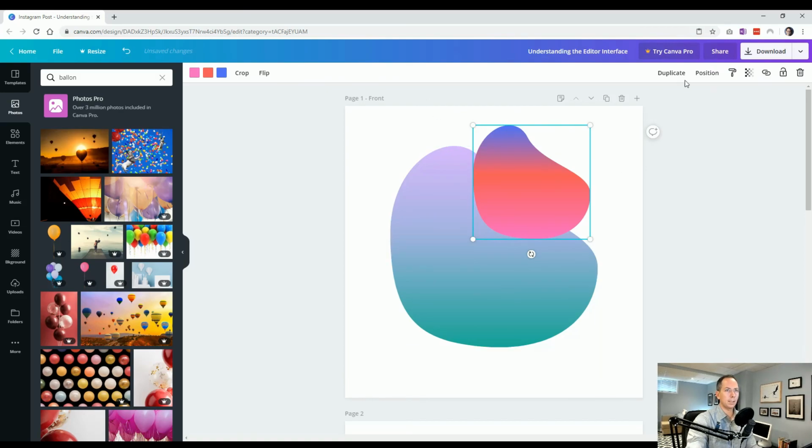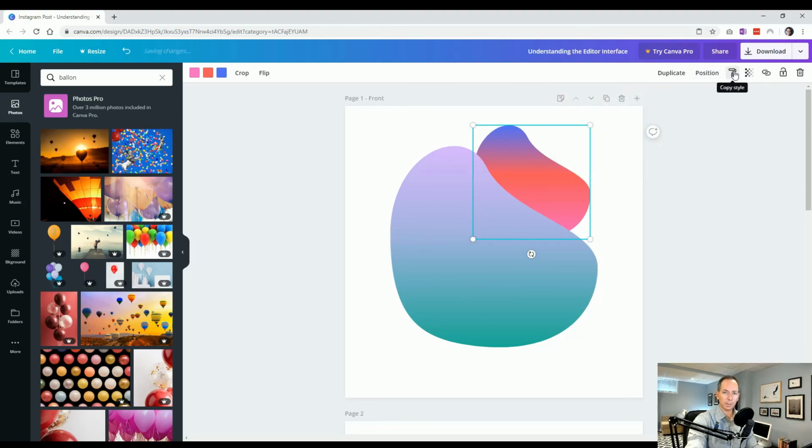Now, ones that will commonly show up here are on the right side, so these are a bit more useful. So duplicate, obvious enough. This is just like Control copy and paste. This is just like copy and paste from the right-click menu. Position, again, this is the slower way from the right-click to choose if it's in front of something or behind something. So from here, we can move it around to back.